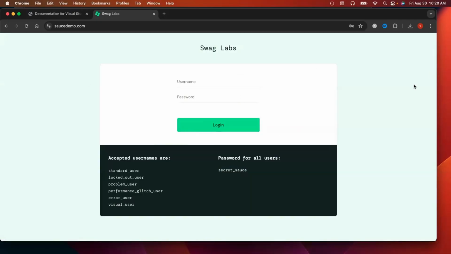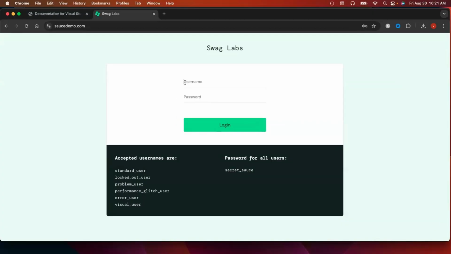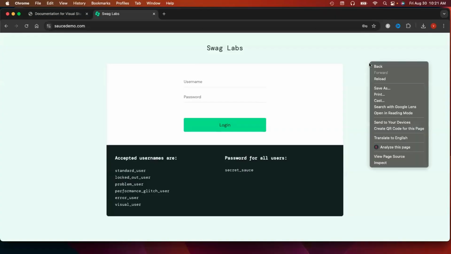Another thing that I want to show you: when you're testing a web application, how do you find elements in your browser? The first thing you need in your script is to locate these elements, right? So you have to locate this. There are several locator tools that you can use, but I'll show you a simple way to do it. First, right click on your browser and select inspect.